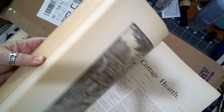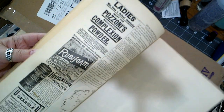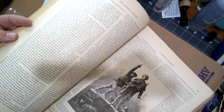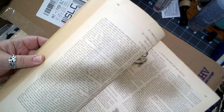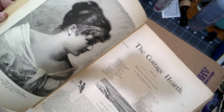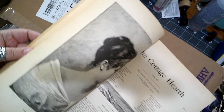Here is another book that's going to go on my shelf for a while. Oh, this is just amazing. Now, I do want to say, if you want to order a box from Memory Home Vintage, don't expect that you're going to get the same things as me. It's not like she has several of one thing. I believe that she or they or whoever have a lot of sources nearby that they gather this vintage stuff from. Out of the 3 boxes I've gotten from them, I've never got anything that's a duplicate. Now, most of you won't need to be told that, but some people will be like, oh, I want that book from 1891. I want to go buy that box. But you're not going to get that. You're going to get something else that's wonderful and glorious.